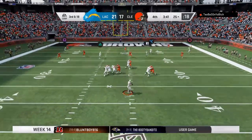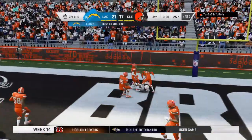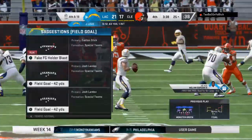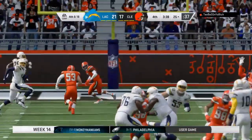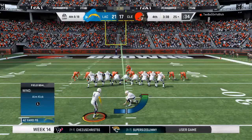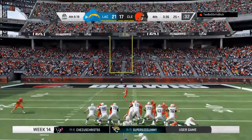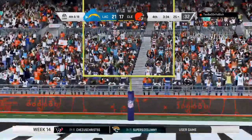From the gun, Love. Letting one go deep for the end zone. Back of the end zone. Could he get his feet down? No, it's incomplete. That's a good job there creating the contact to force the incompletion. And now, since it's fourth down, that should set up a field goal situation. And a nice sigh of relief defensively to be able to hold them to 3.